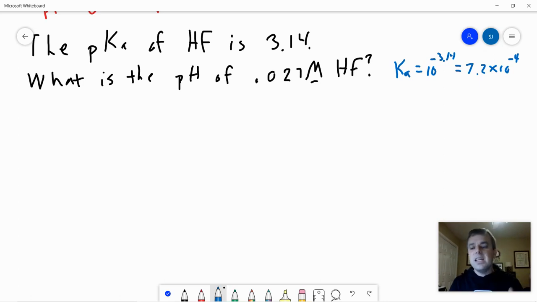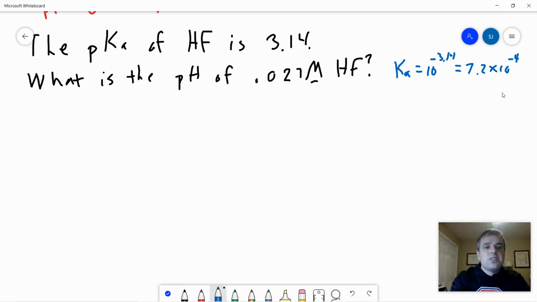Now, pKa's will become much more important when we start talking about buffer solutions, because essentially if you're at maximum buffering, the pH of a hydrofluoric acid buffer would be 3.14. That's why this is a useful thing to know. If you're trying to make a buffer, you could look up pKa's. Also, it's an easier number to work with as opposed to something in scientific notation. So it comes up frequently, but when we're doing calculations, we typically are going to need Ka's.